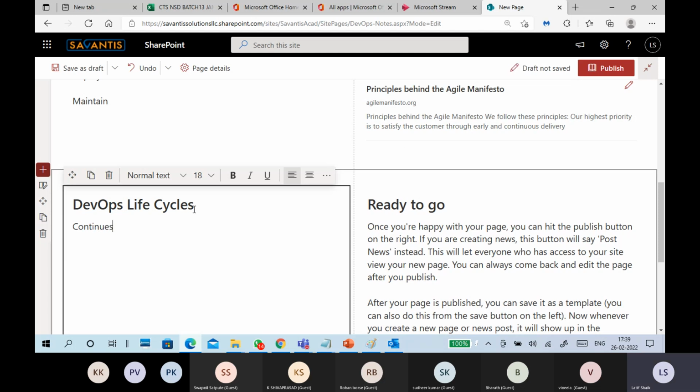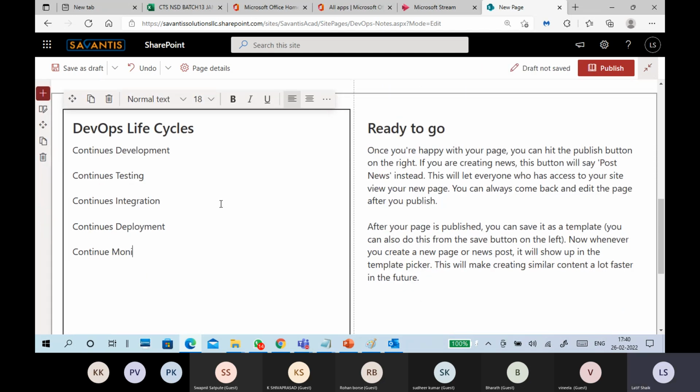Continuous development, continuous testing, and now one is continuous integration, continuous deploy, continuous monitoring.